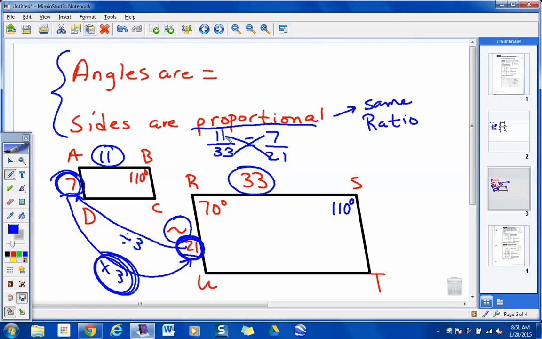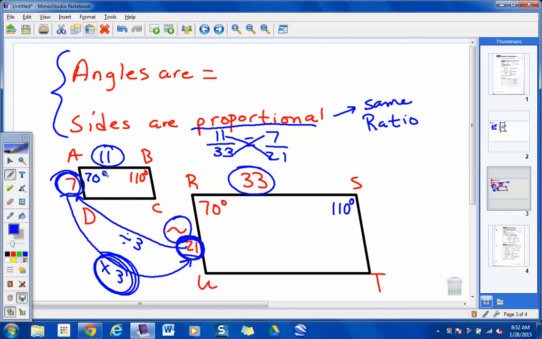Okay, so I would say 7 is to 21 as 11 is to what here? Listen to what I said. 7 is to 21, small value to big value, corresponding parts, as 11 is to 33. Again, small value to big value, corresponding parts, right? By the way, one thing that we didn't get in this, do we know angle A? Yes. How many degrees? 7. Okay. Keep this in the back of your mind right now.